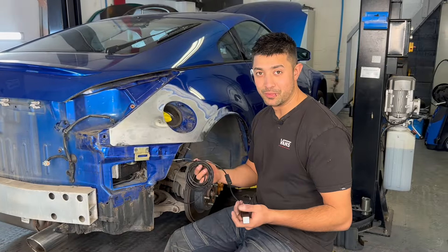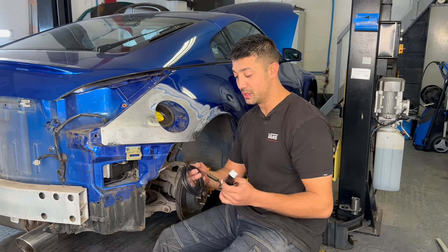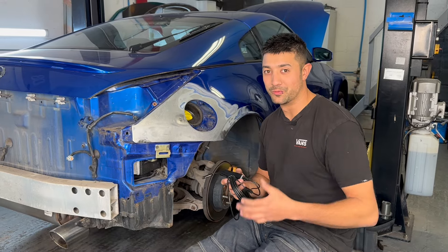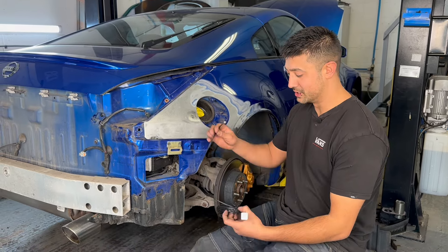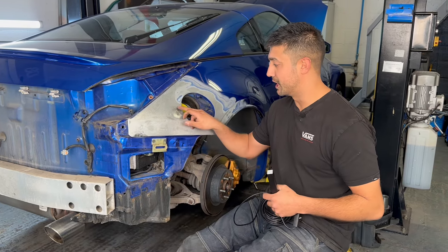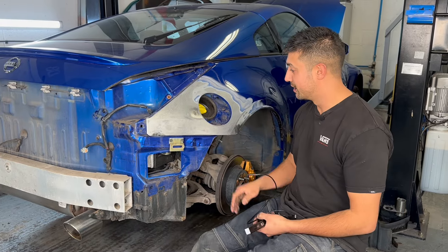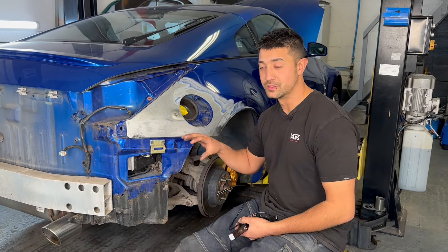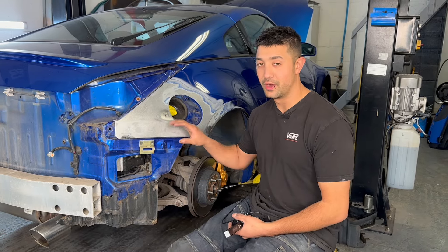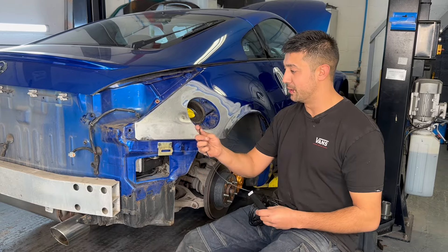I've used my camera to check behind the panel after taking the vent off. You definitely want to buy one of these if you're doing rust repairs. You put it behind and through Bluetooth I can literally see that the rust is just here and further along - which is great. Taking the trim off also means when I'm welding I can keep checking and blowing anything out if there's a fire risk. You can use it for a lot of things.